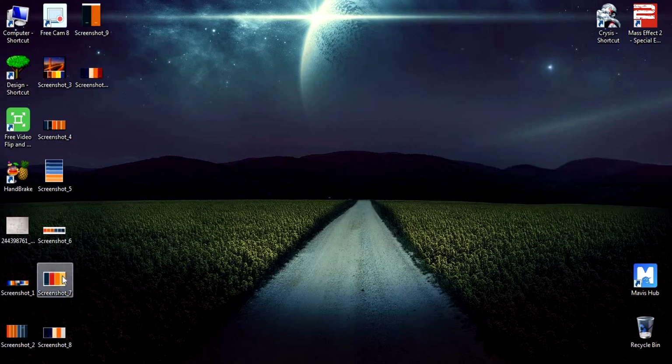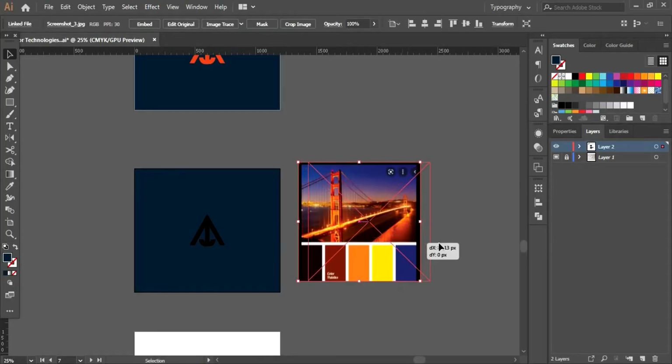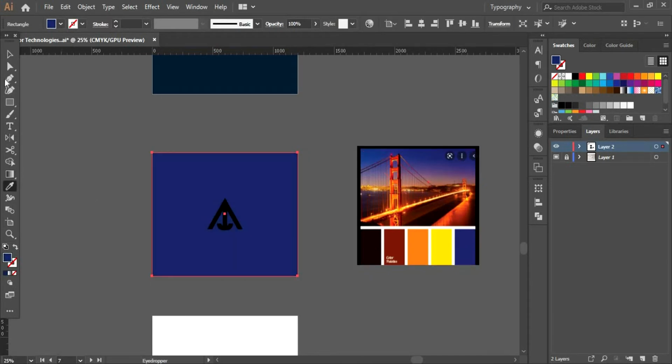I'm gonna remove this one as well, grab this guy, scale it up, try these colors, but I doubt they'll work because they're way too bright. Yeah, as I thought.